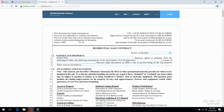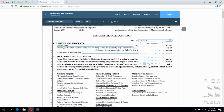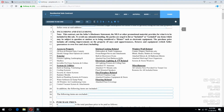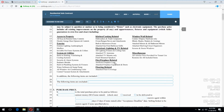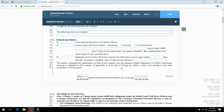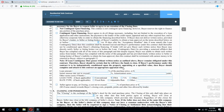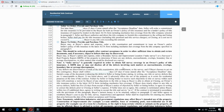So if it was a real address, all of this minus the date, it's all click and go, so we can change the date if we need to. But all of this up here, the people involved, all the property information would already be auto-populated. I'll scroll down here for you real quick so you can see what the real estate contract looks like if you're not familiar with it. All this stuff here can be filled in, it can be typed in. It's all nice and neat. I can even center it if you want me to. You can see where things need to be initialed. So that's what it looks like.